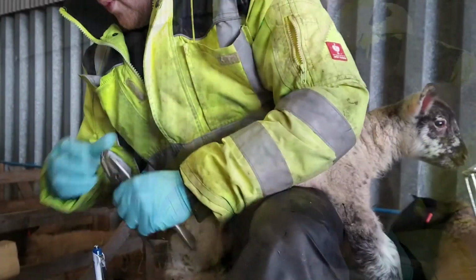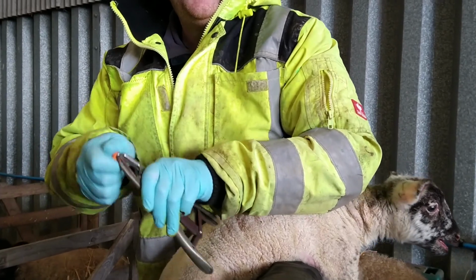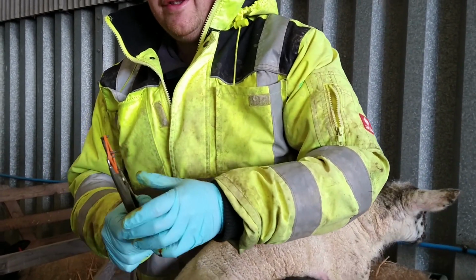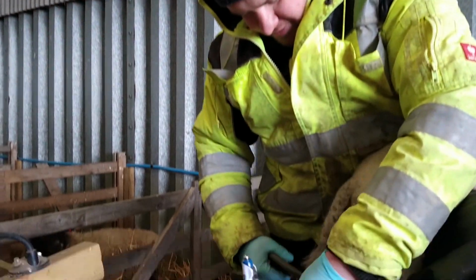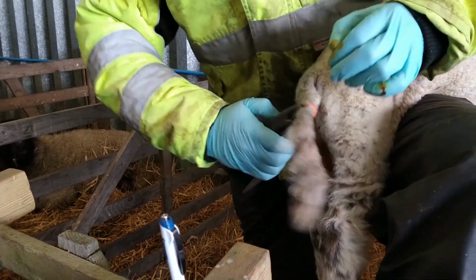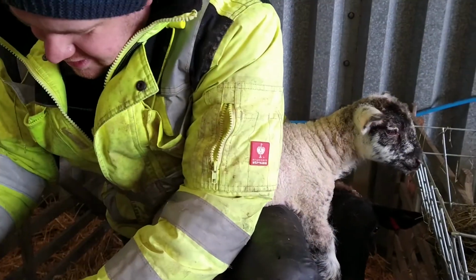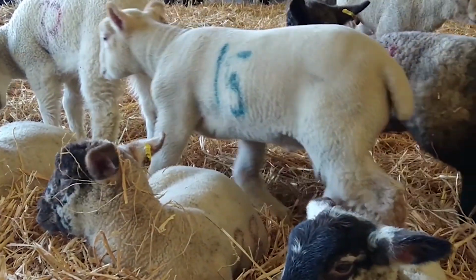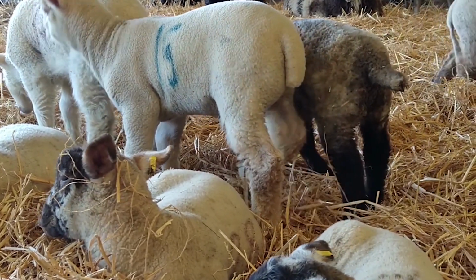One of the slightly older lambs. Hello. The first job Farmer Jonathan does is put a rubber ring onto the lamb's tail. This will make the end fall off. That might sound a bit mean, but once the ring's on, the lamb doesn't seem to notice. A short tail keeps the lamb's bottom clean. Can you see how these 2 older lambs have already got short tails?